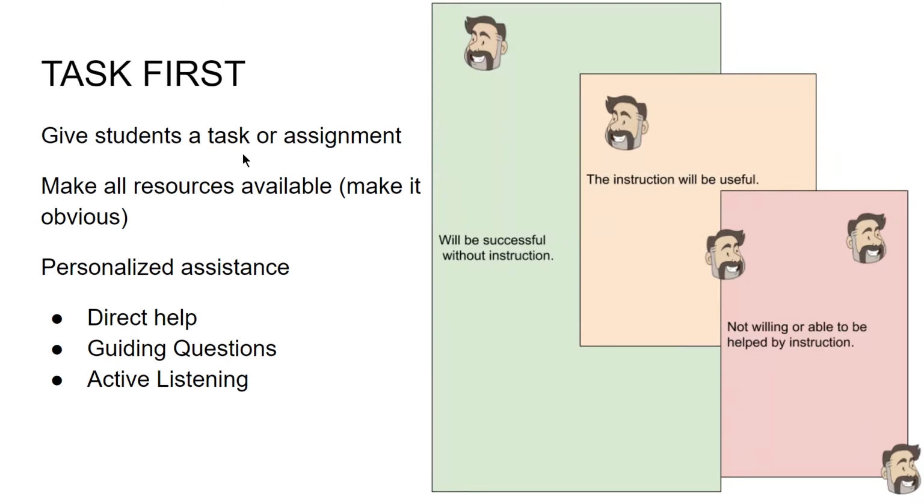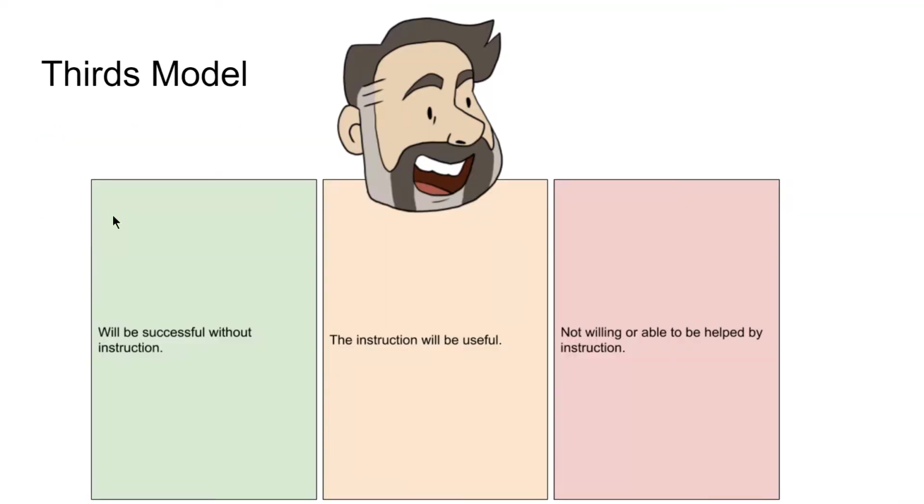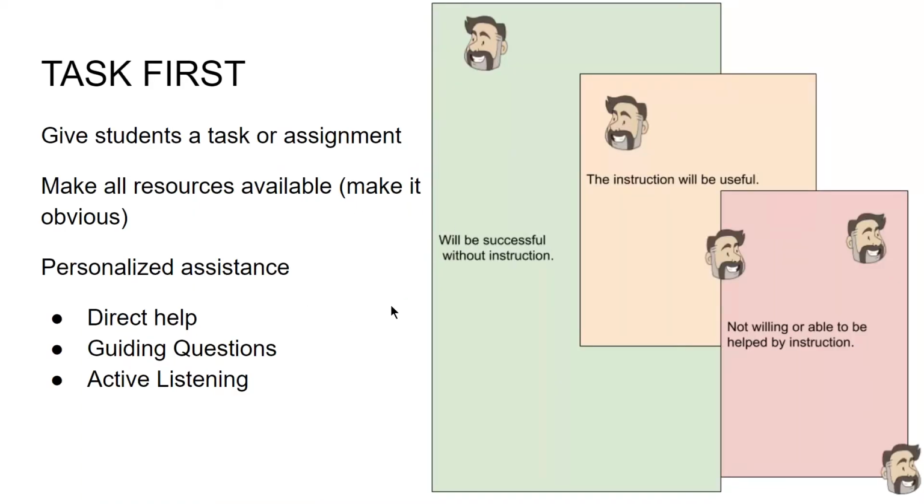The biggest difference goes back to something the constructivists in the 1950s figured out: if you get in front of a class and start giving them a bunch of information, even if it's very useful, like our orange group here really needs that information and it will help them, if you don't have a need for it yet, there's no point. So the constructivists really wanted teachers to create a need to know. So how do you create a need to know this information?